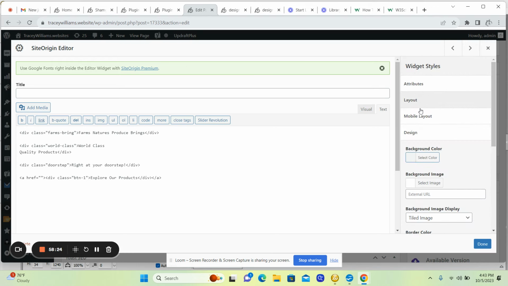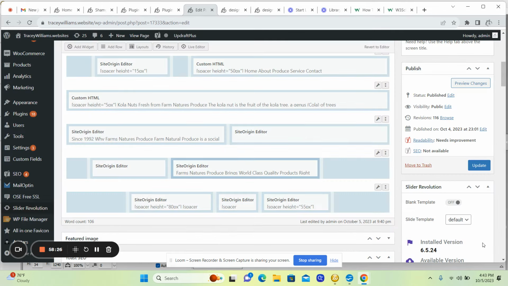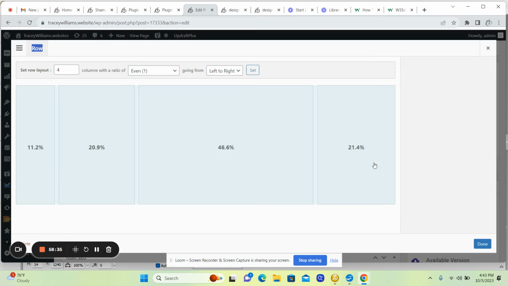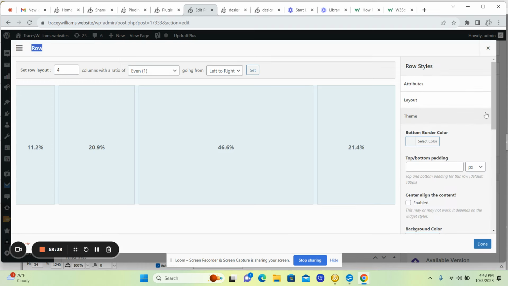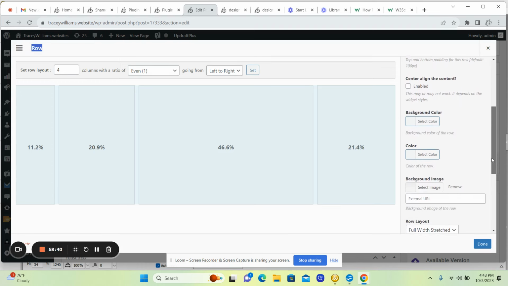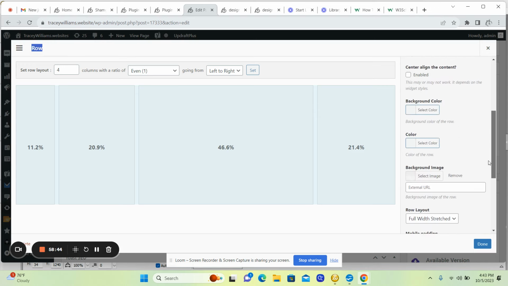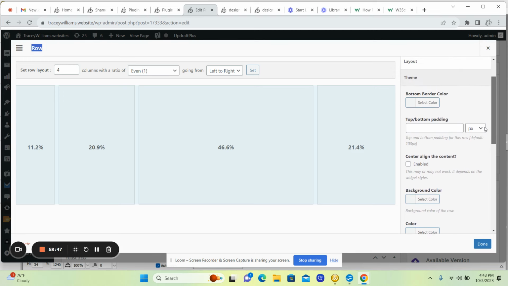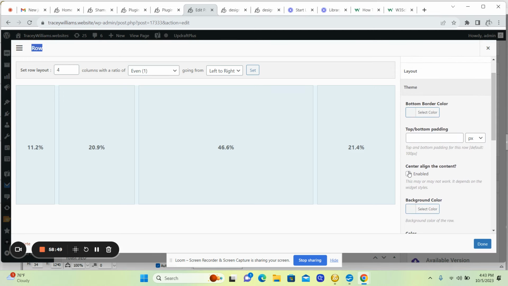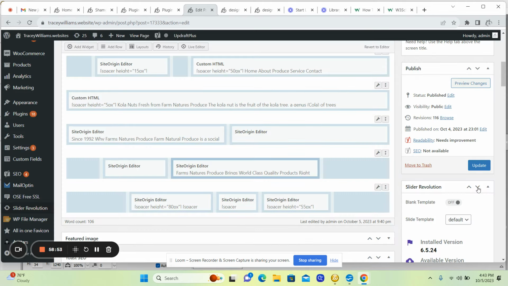Layout. Done. You can also center things this way. Saves a lot of time.